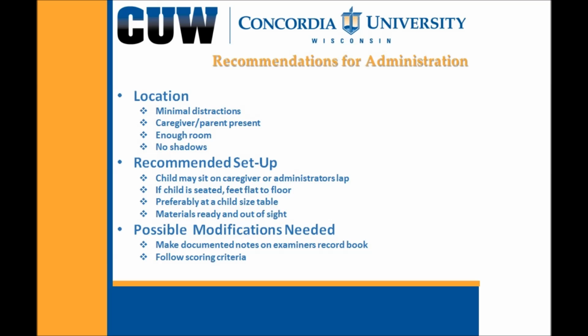We're going to briefly go over recommendations for administration. First off, let's look at a location. Any location can be used from outside, in a hallway, or classroom. We just look to minimize distractions. If needed, a caregiver or a parent can be present. Some children can be shy, and this can be utilized by an administrator. Also, you want enough room to perform the test. You'll have some of the gross motor portions where you're jumping and walking around as well. We want to avoid shadows from casting onto the scoring sheet or where the child is making marks when he's writing.